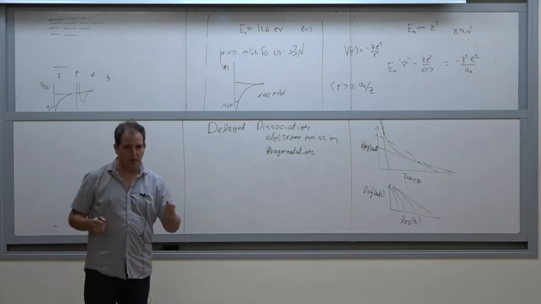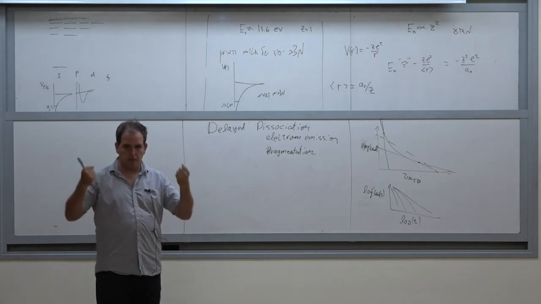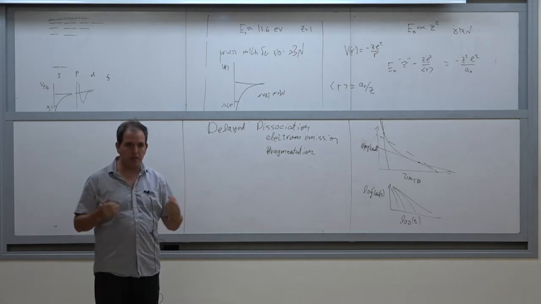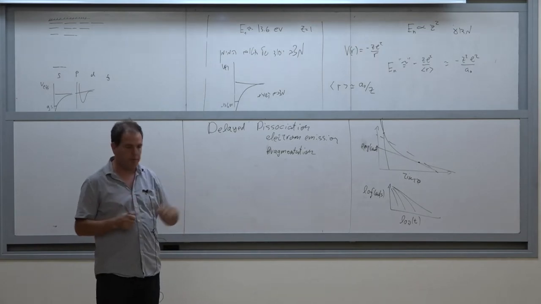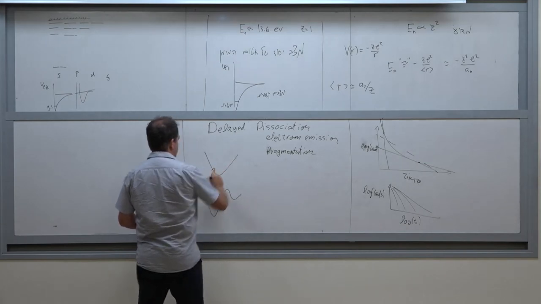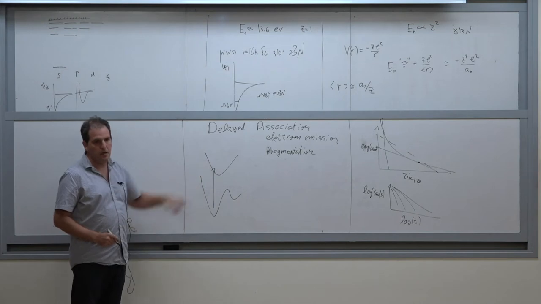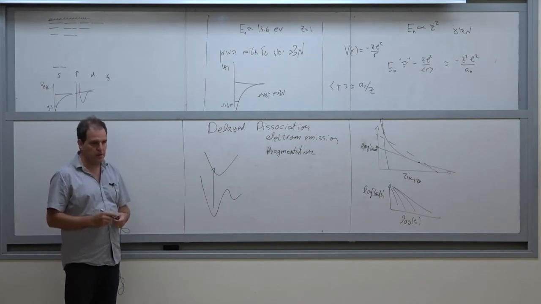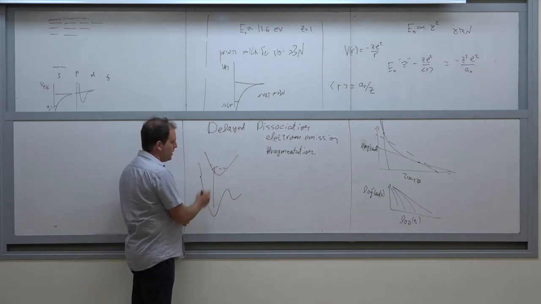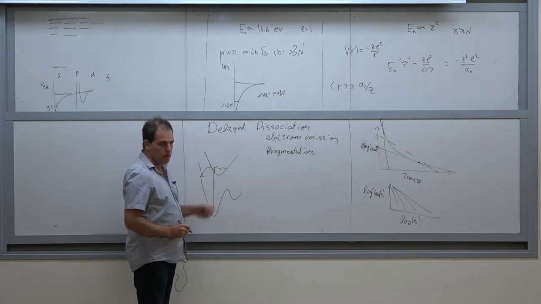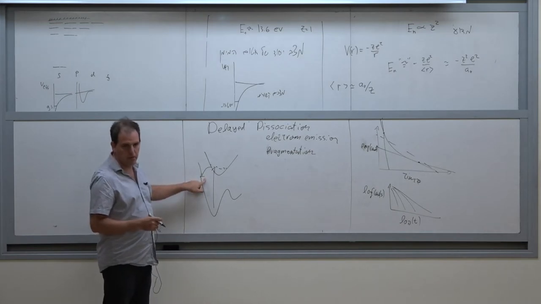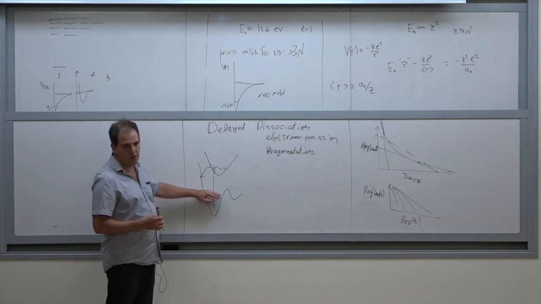So what happens is the following. A molecule or a cluster absorbs a laser, and the laser excites an electron, okay? Because the only thing that can respond quickly to a laser is an electron. So you have your molecule, and it absorbs a photon and goes to the excited state. Then you have a process that's called internal conversion. Internal conversion is a process where the electronic energy is transferred back to the electronic ground state, and all the extra energy goes into vibrations. What it means now is it heats up the molecule.